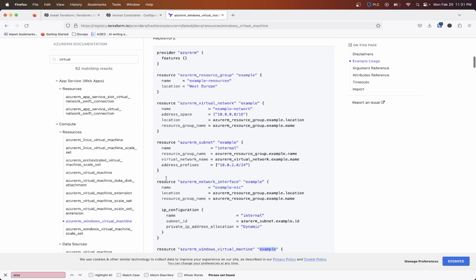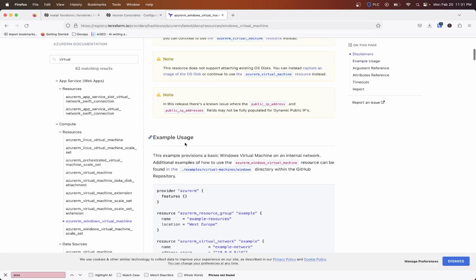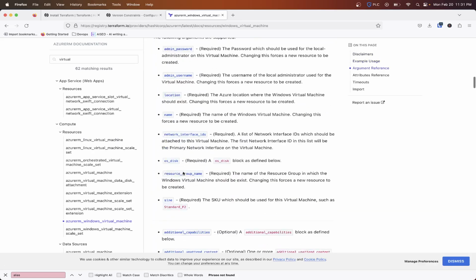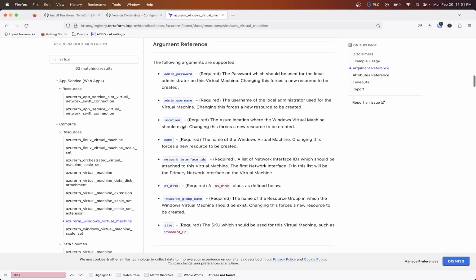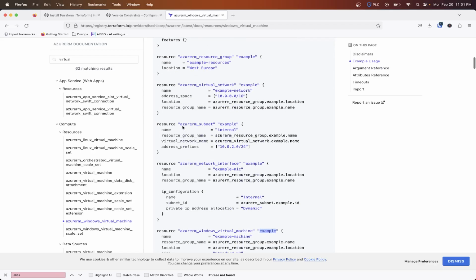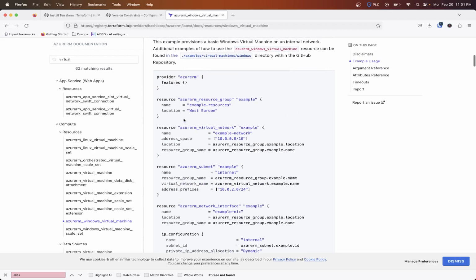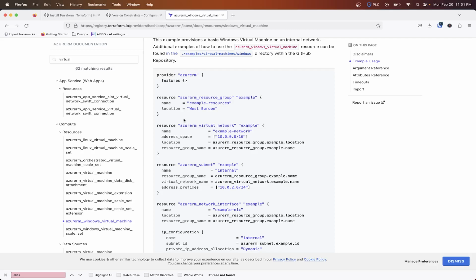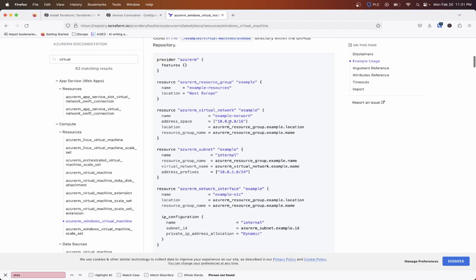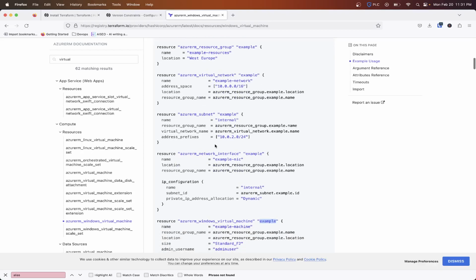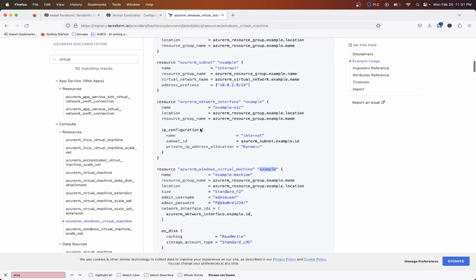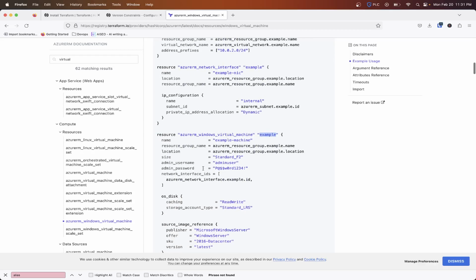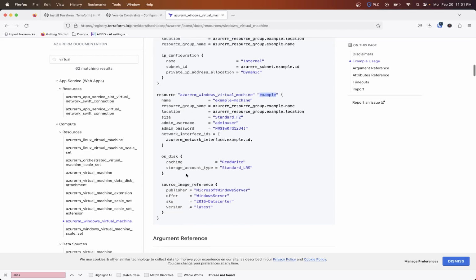So it's real simple. A lot of these will give you example usage, and then you can provide additional blocks for things that you need. So as you can see, this is everything you'll need to actually deploy a virtual machine. You need a resource group in Azure, you need a virtual network, you need a subnet for your network interface to live inside of. Then you'll create your virtual machine, which then provisions the OS disk and then basically the OS type.